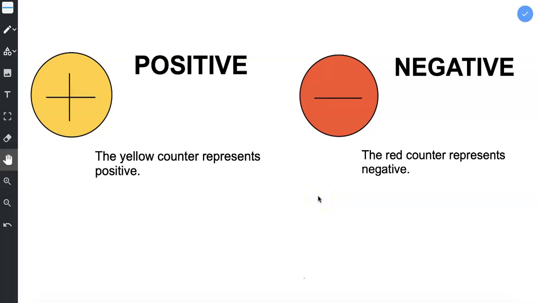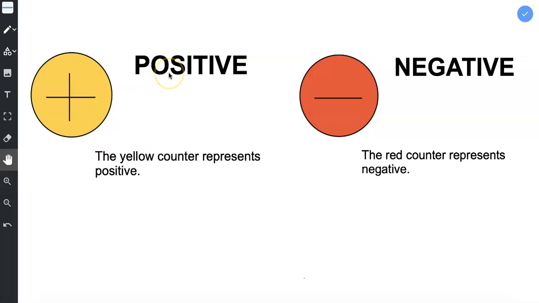Hey guys, today we're going to be working on adding integers. Last year you used integer chips like these, and you used number lines to model adding integers. Today that's where we're going to start, reviewing what you learned last year, but then what I want you to focus on today is the patterns that you see, because in 7th grade we have to develop rules and start moving from using models to actually just using the rules to add the integers. So pay attention to the patterns you see today as we add these integers.